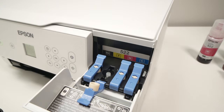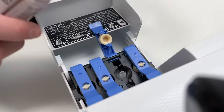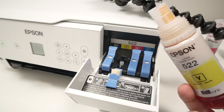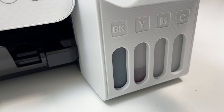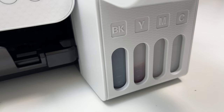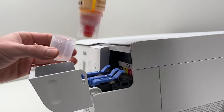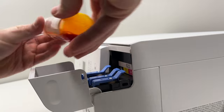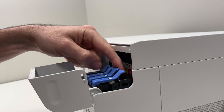We'll do the same exact thing. Take the yellow Epson 522 bottle, unscrew the lid, and simply place the bottle upside down and let the ink flow. Once it's done, do the same thing. Usually there will be a bit left inside the bottle — not much, but it's still usable. Now let's do the magenta.